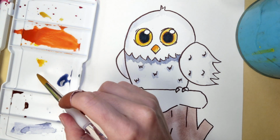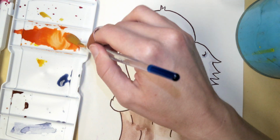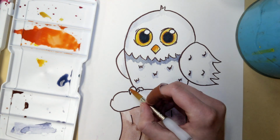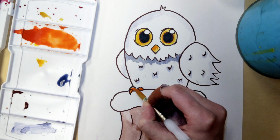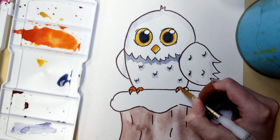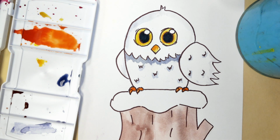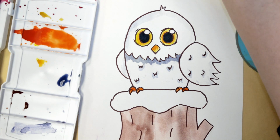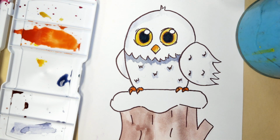Something that's really cool about the watercolor paint is after I've cleaned my brush with water, I could even use paint mixes that someone else has made before. Maybe I'm going to use this nice orange color to paint in the talons. Alright, I like how that's looking. The last thing I need to paint is the background, and so I want to think about maybe using different colors to make my owl stand out.